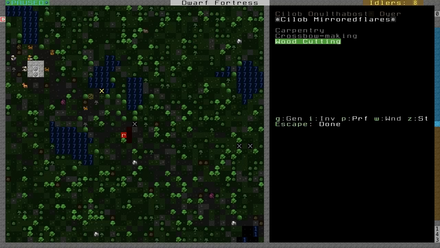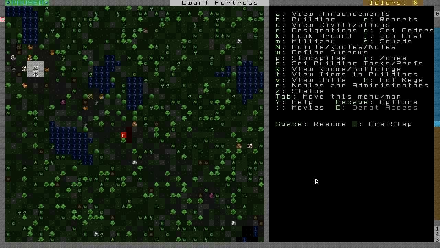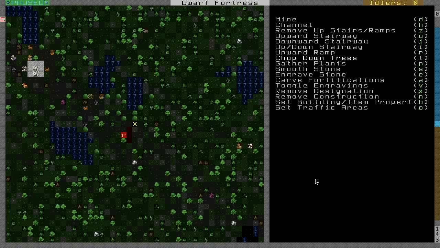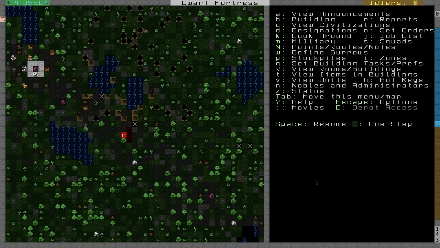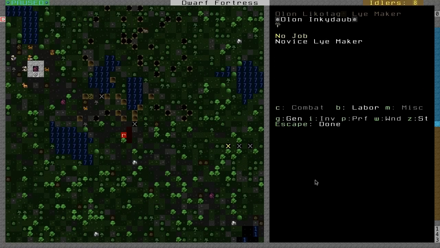And now that will tell him that if there's any woodcutting that needs to be done, which there probably isn't because I haven't designated any more trees. I should do that now, actually, just to see if he actually does end up cutting the trees immediately. He will go do it. I could look at all the other dwarfs, but I don't have the time for it.